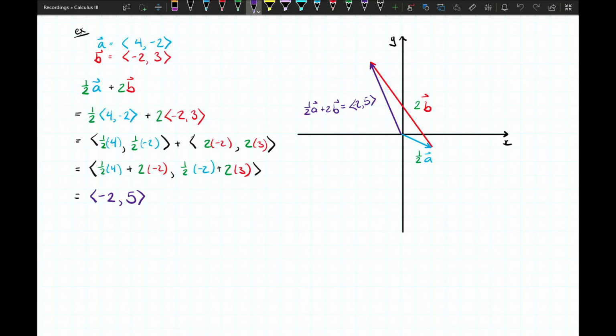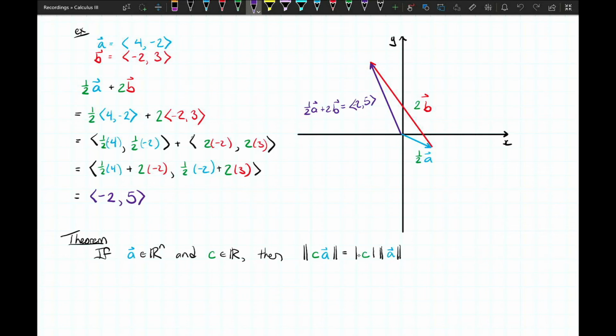Going back to what we were just talking about a moment ago about norms, we have a very convenient theorem for calculating the norm of a scalar multiple of a vector a. Let's suppose that a is a vector in Rn and c is a scalar. That means it's just a real number. Then the norm of c times a, that's just taking the length of a and scaling it by c, only with the fact that we have to also make sure that its length is still positive. So even if c is a negative number, we need this to be a positive value.